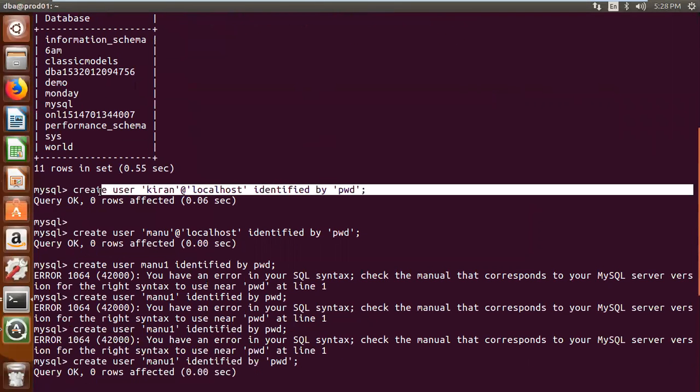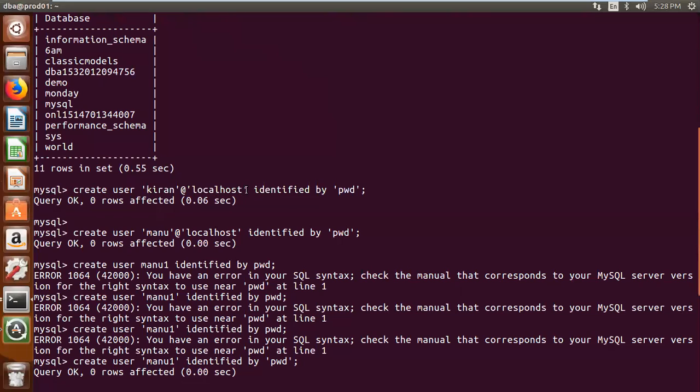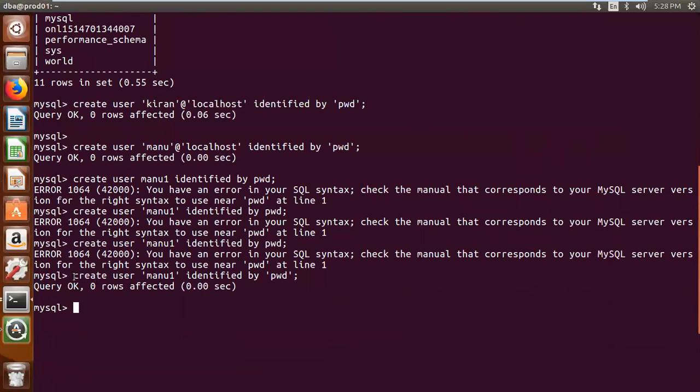If you want to connect from this system only, suppose you are a junior level DBA, how do you connect to this server from PuTTY or something? You can create in this method. If you create like this with localhost, connecting from this machine to this machine, it will be connected. But if you are connecting from another application to this machine, you have to create like this.